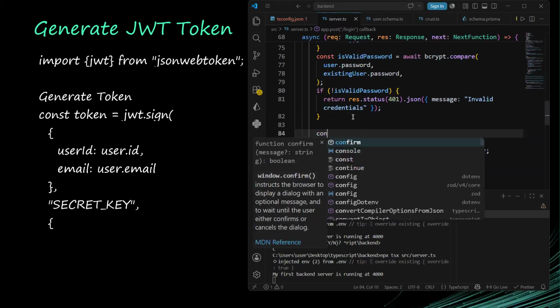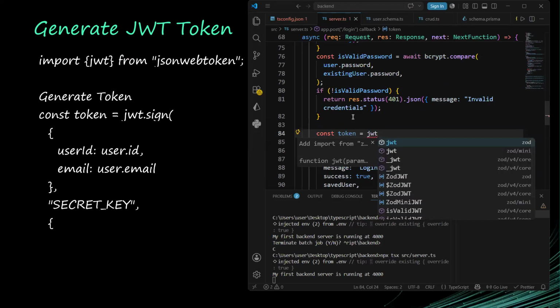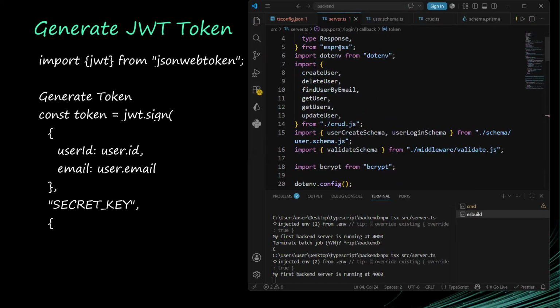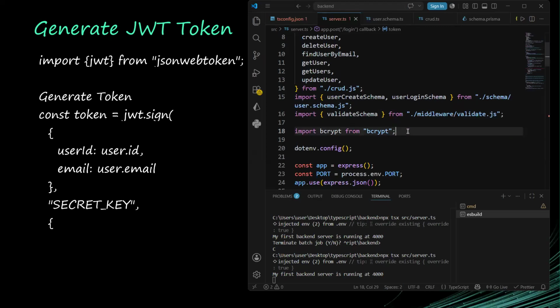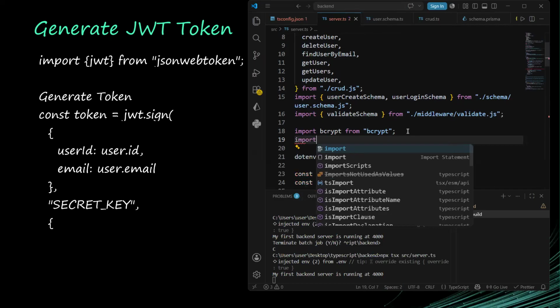Now, I'm going to generate a token if everything goes well. Token is equal to JWT. Let me go and import JWT here. You can see our import is even getting too long, so extract all these things into their own module.